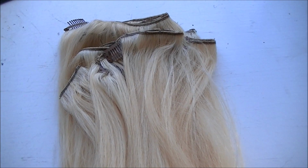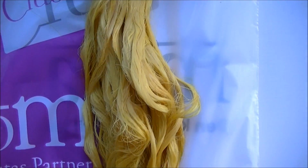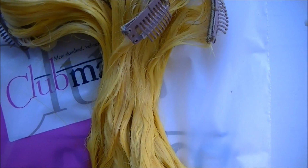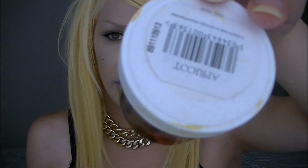The extensions, after bleaching them, turned out kind of yellow blondish, which worked well with the yellow hair dye. So I just washed them out and didn't use any conditioner. After washing and drying the extensions, I just dyed them directly, no diluting, with Directions hair dye. And I of course threw out the jar, so I can't show you, but the color I used is called Bright Daffodil. This is called Apricot, and I've had this in my rainbow hair as well.